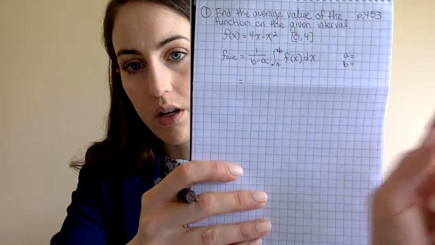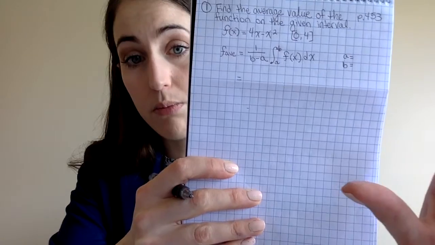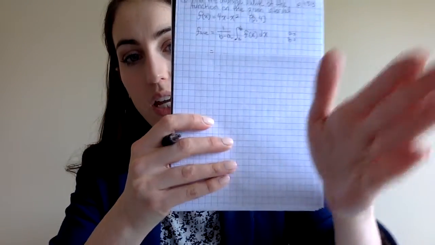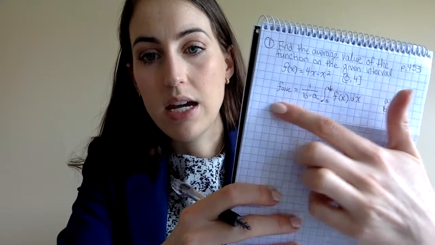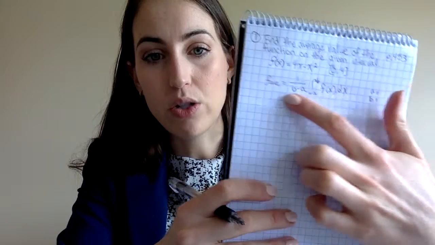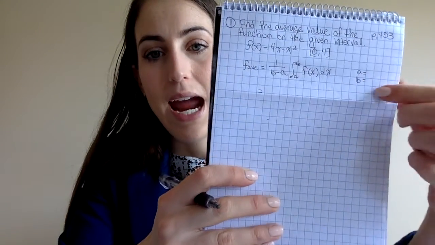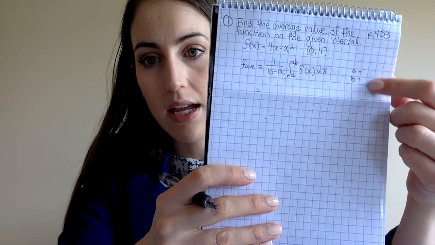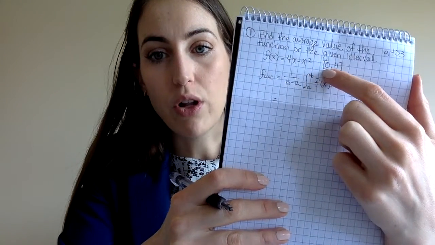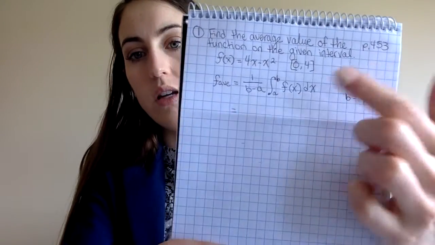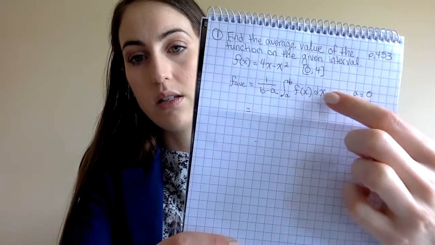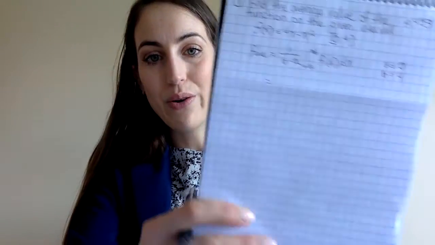Okay, so we're only on 0 to 4. You can be 0 and you can be 4. And you can be anything in between, an infinite number of things between 0 and 4 that you can be. So we're on that interval. And then I've copied this red box that we've already copied into our notes, but we copy it for every problem. And then I'm going to define what is my a and what is my b. So this is the interval a to b. So my a is 0 and my b is 4. Let's fill those in. Okay, now I'm going to use this in here and use this in here and rewrite it. So go ahead and write it on yours.